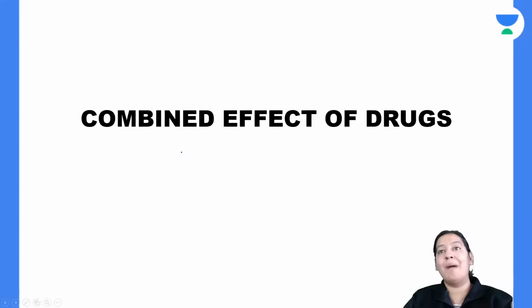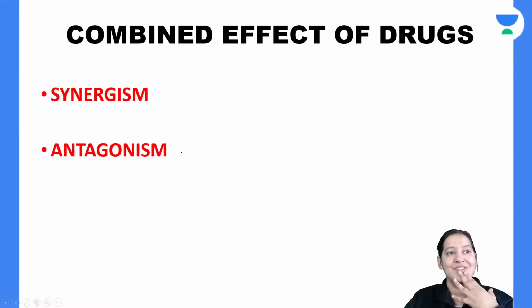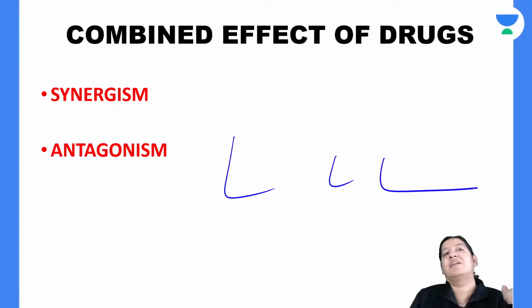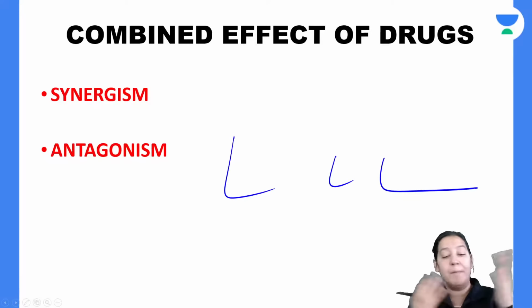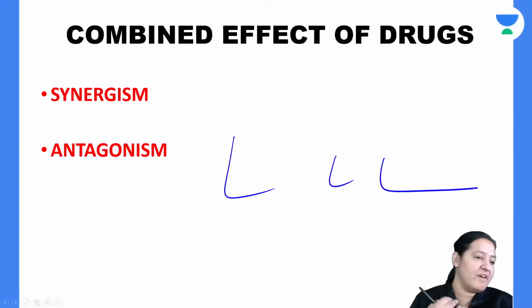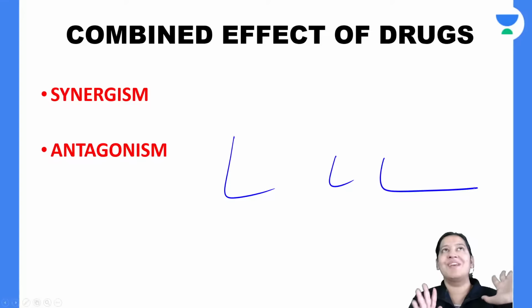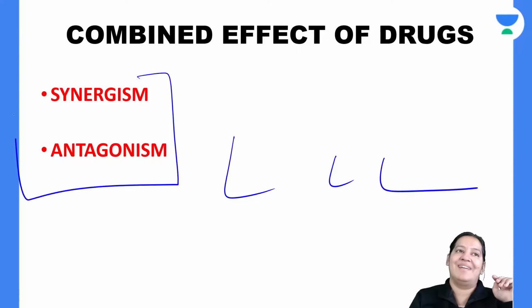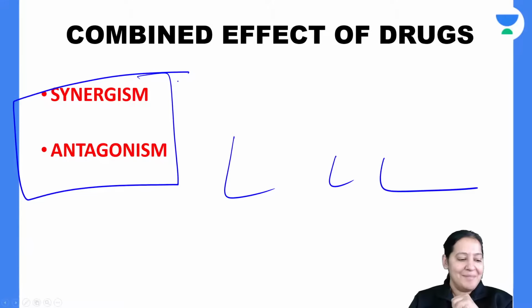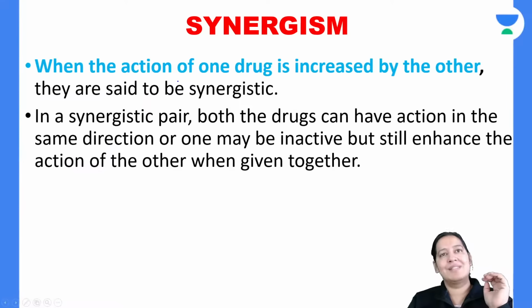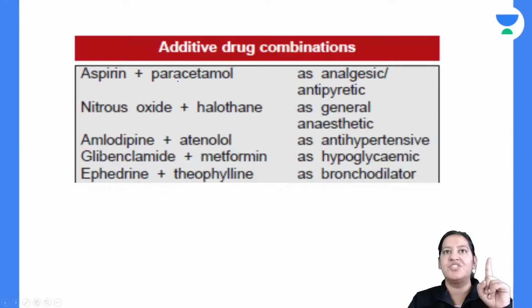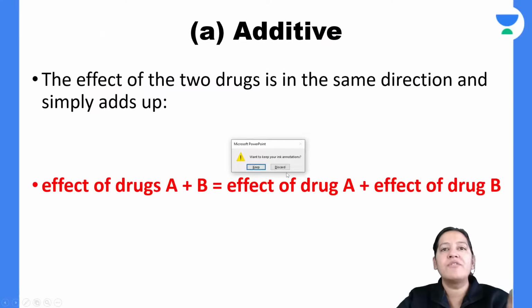So next is combined effect of the drugs, synergism and antagonism. What is agonist, antagonist, partial agonist? There are many terminologies you have to study and compare the DRCs of agonist, compare the DRCs of antagonist, competitive antagonist, non-competitive antagonist. So you have to compare. Now this is a somewhat difficult topic to understand, but the time is limited, so I will take this chapter tomorrow.